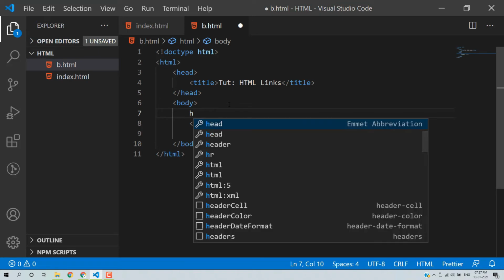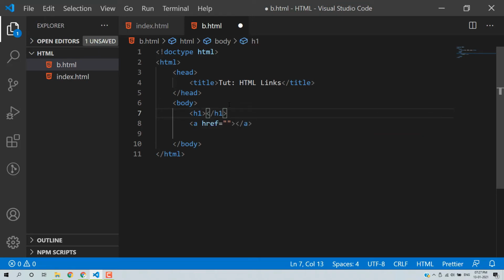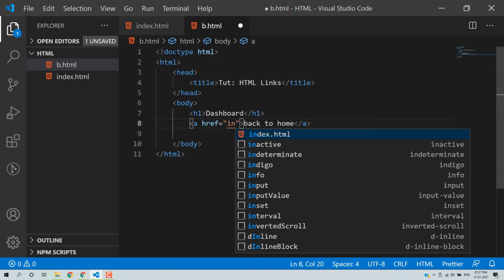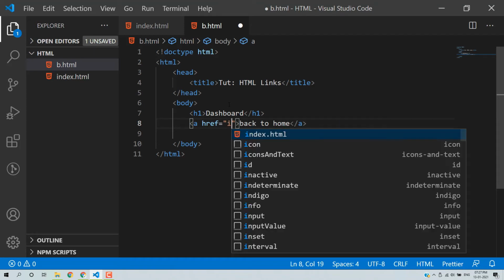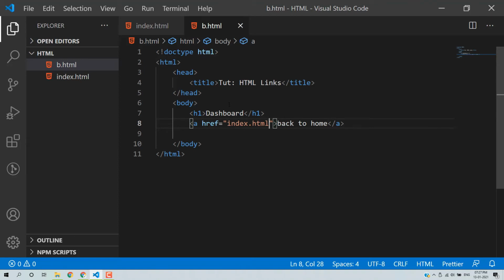And this is b.html. Here we can add some heading like "this is a kind of dashboard", and we can add a text like "back to home", and here we can link the index.html file.